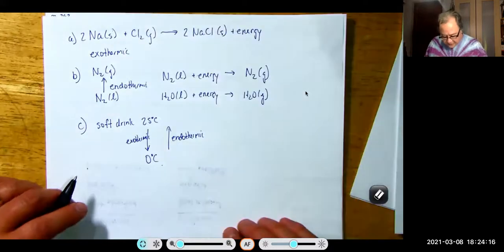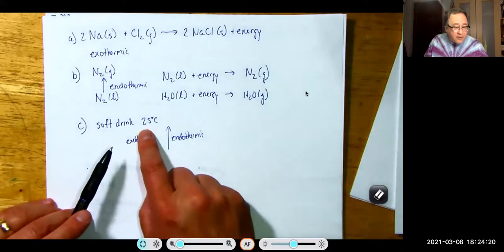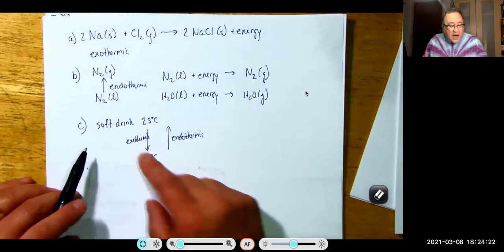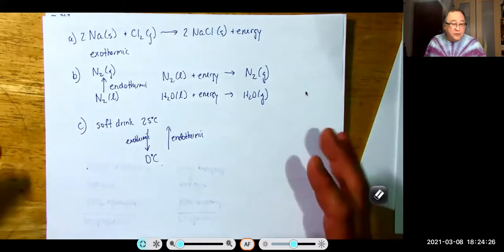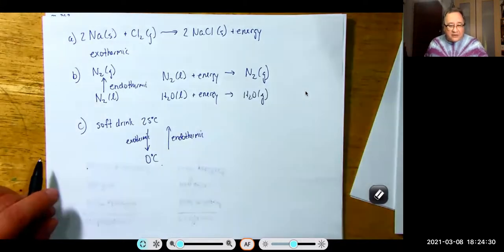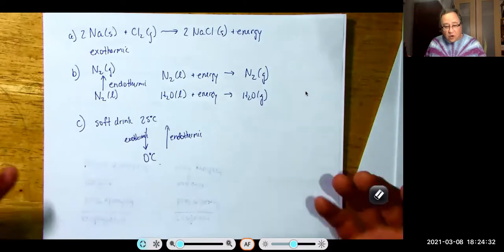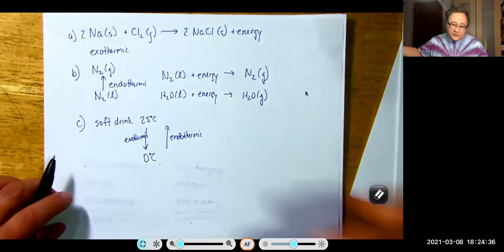And you might be thinking to yourself, but wait a minute. When I put a soda in the refrigerator at room temperature, I don't feel any heat being given off by the soda. And in fact, you do. The refrigerator takes the heat and sends it out the back. So that's why your refrigerator is always warm. It's pulling heat out of things, making it exit, and it's releasing it.